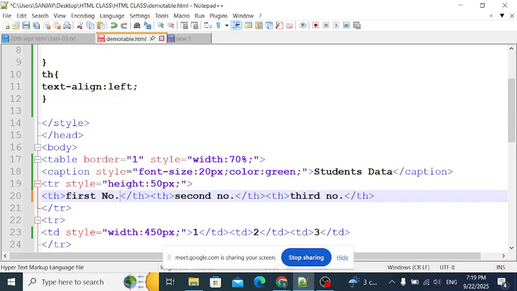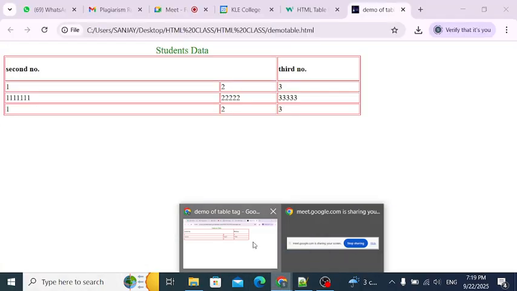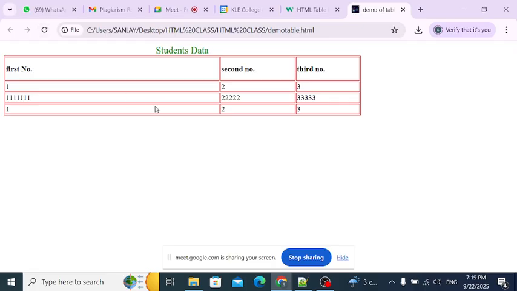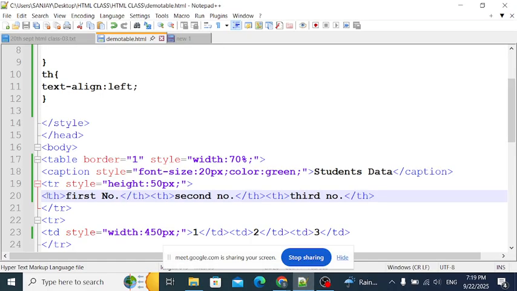This is the horizontal th, table headers, column headers. But even you can put it as vertical also. But what we have to do is that in every row the first column should be th. Like this.